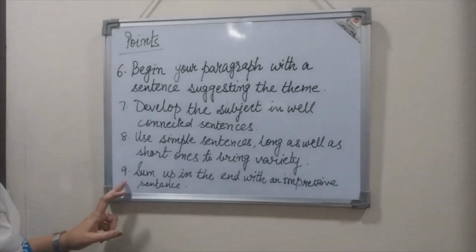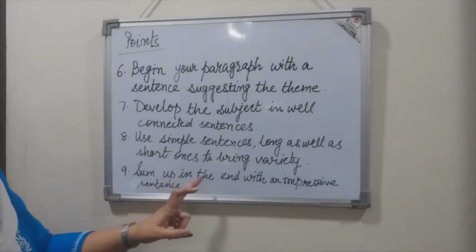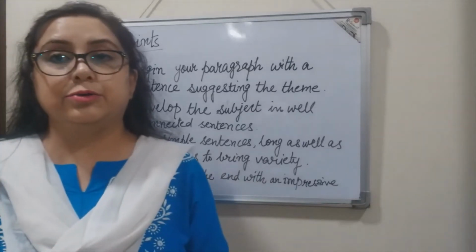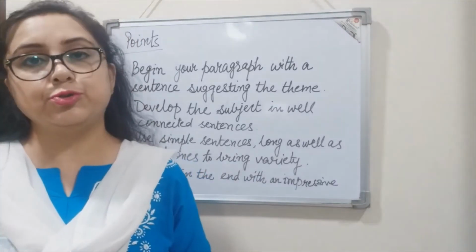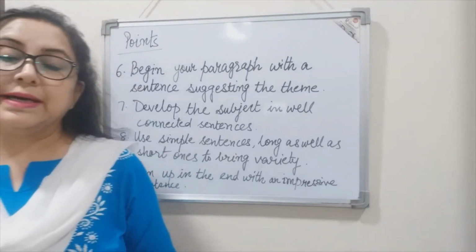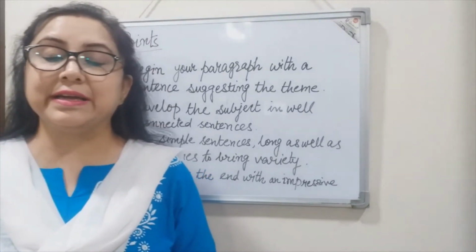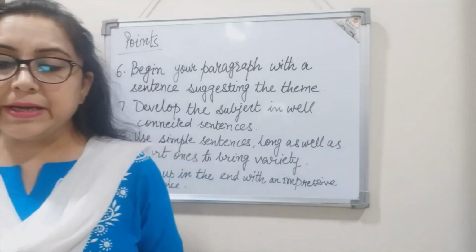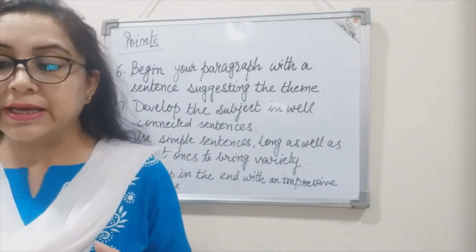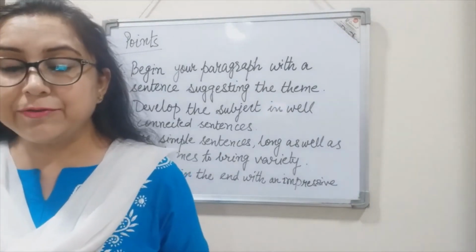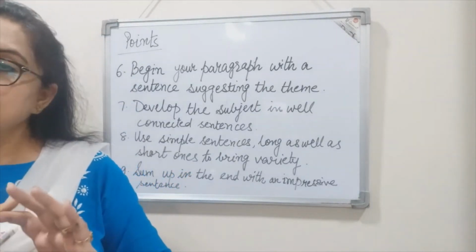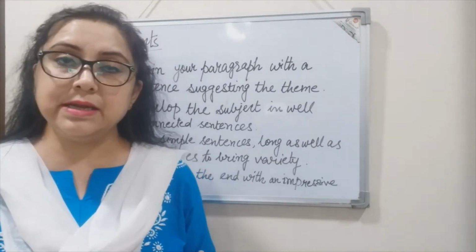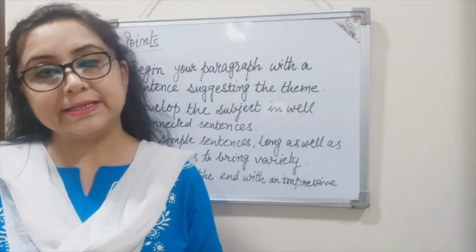Then the next thing is, sum up in the end with an impressive sentence. So you should give a proper conclusion to the paragraph. The concluding line should have an air of finality about it. That means it must give the impression that whatever you have to say, you have presented everything. Whatever you wanted to say about the topic is all said, right?